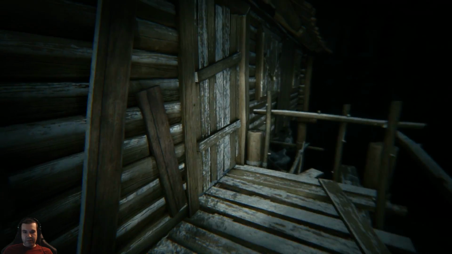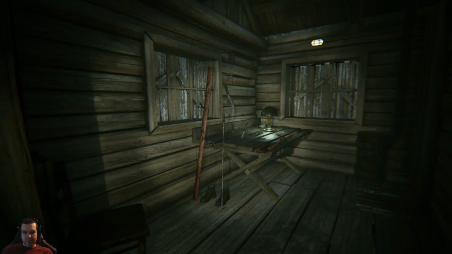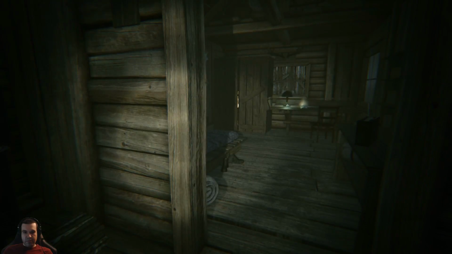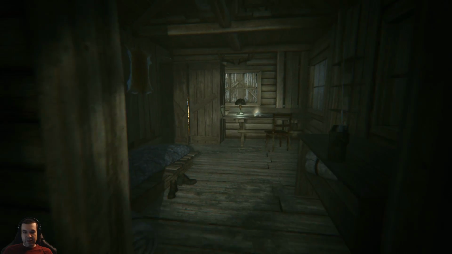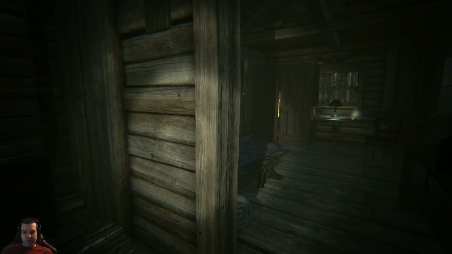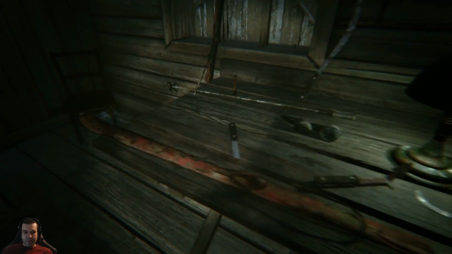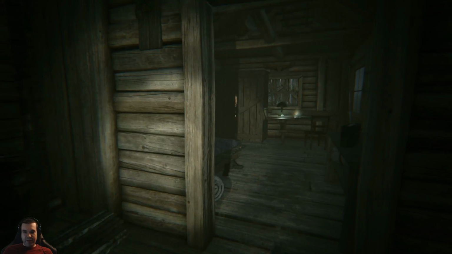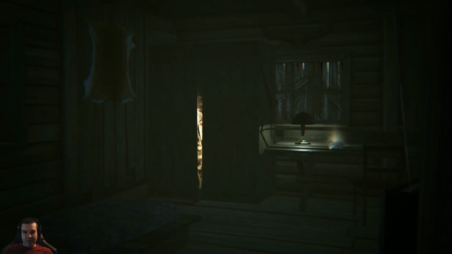Let's check out this spoopy house. Whoa, hi. The door just randomly opened. There's a ghost in the closet. There's literally a ghost in the closet. I mean, could you honestly do better in hiding the ghost in the closet?